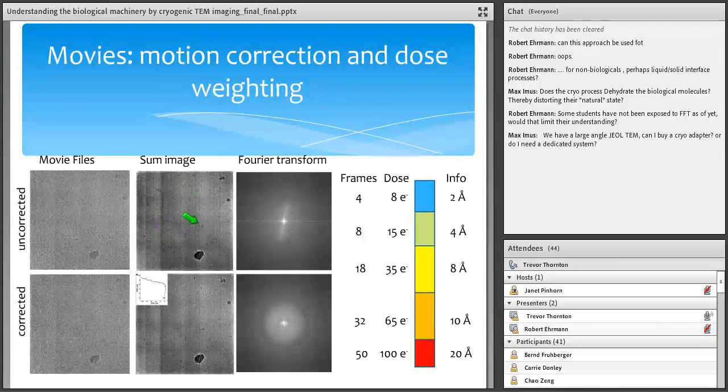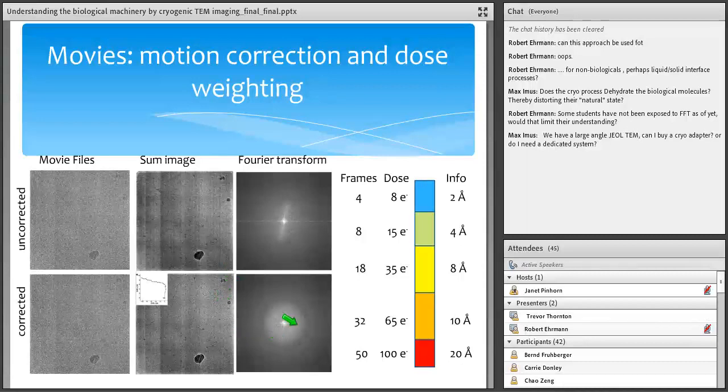But you can see from the Fourier transform that you have a loss of information in this direction. That's because when we put the electron beam on, everything kind of moved this way. Because, right, you expected to have rings like usual. Yes. So just like in the carbon, we had rings all the way around. So when we correct it, you can see the particles are much easier to see now, and our Fourier transform is restored so that we have rings in all directions out to very high resolution.